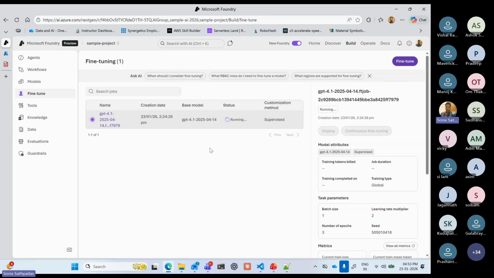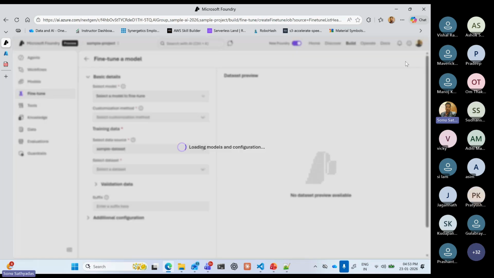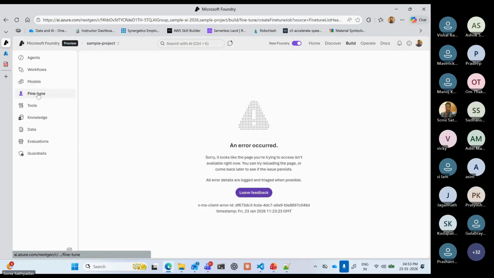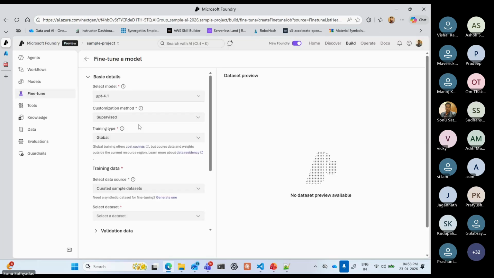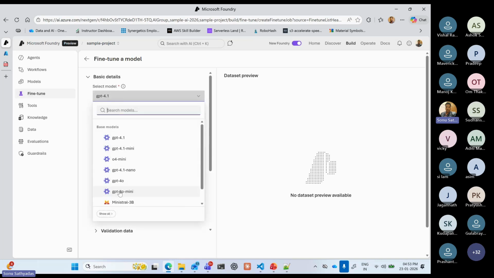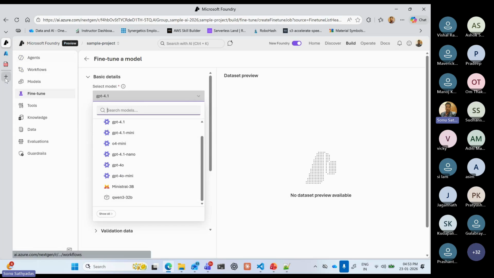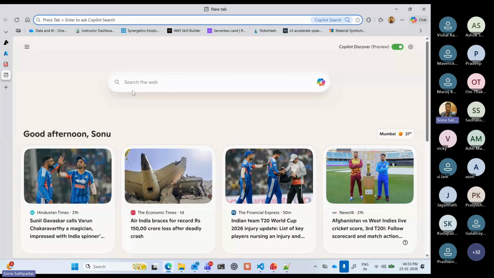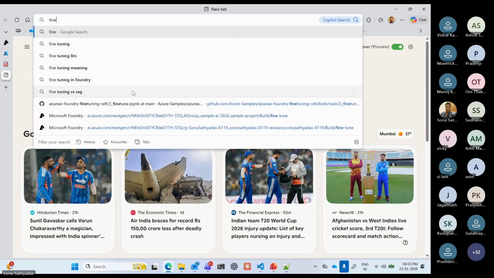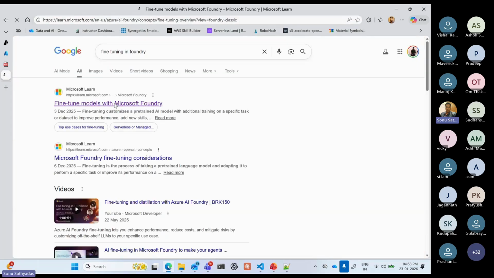Anyway, if I have to do a fine tuning, I can click on this fine tune button. Here I can select a model. Which model you want to use, you can select from here. There are different models for different purposes, you can see, right?